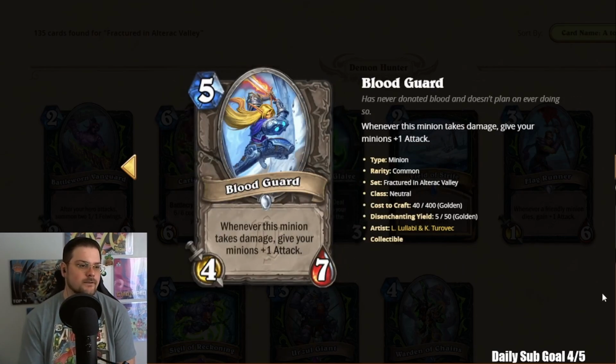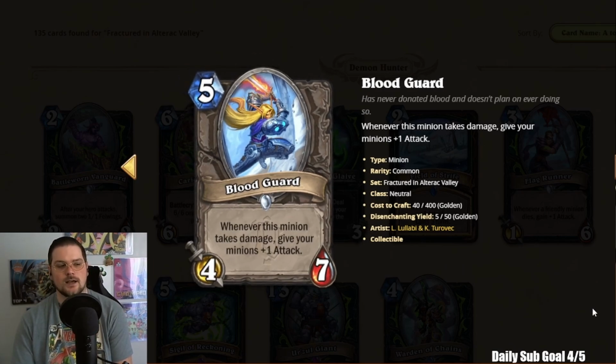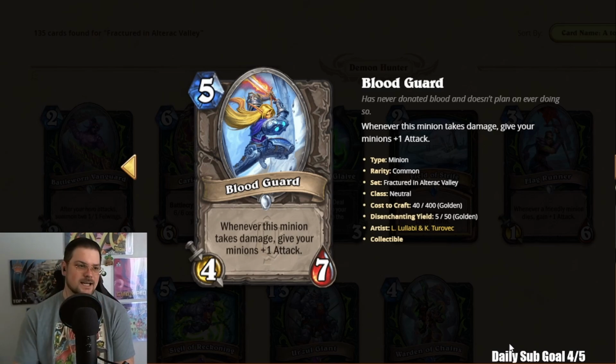Bloodguard, 5 mana, 4/7. Whenever this minion takes damage, give your minions +1 attack. Is there any card in any class that gives a single minion multiple iterations of damage? I don't think so. So in Rage Warrior, you could maybe do something with this with Skipper. But then, you know, this costs 5 mana, and you're killing your other minions to Skipper. So I doubt it.